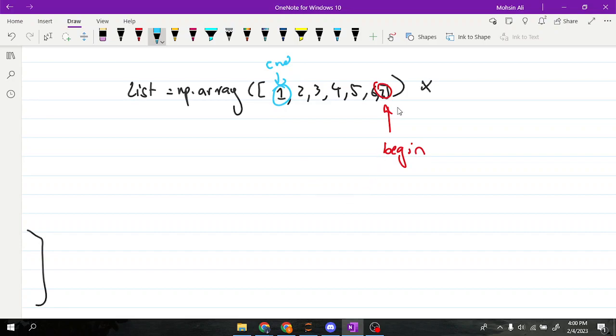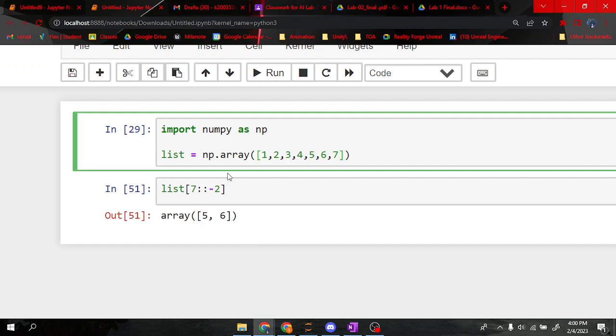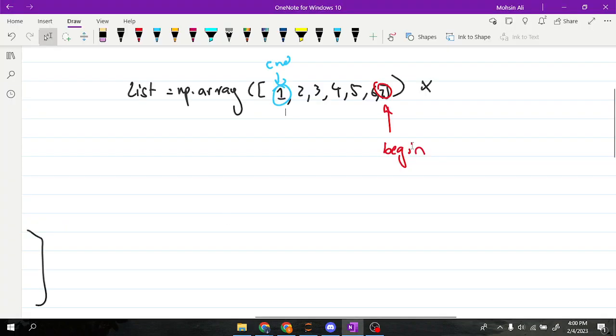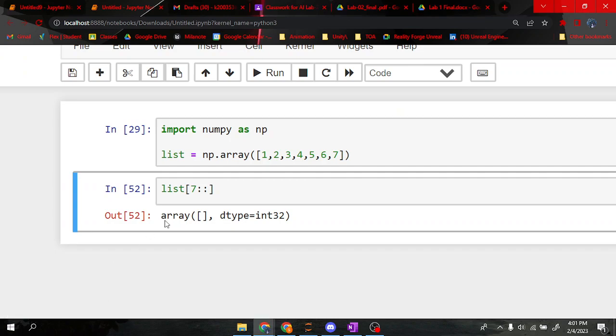But as you can see, if I would have done this without the step, it would have given me nothing. It's not going to return anything because begin is after the end. So what negative 1 basically means is go in the opposite direction.